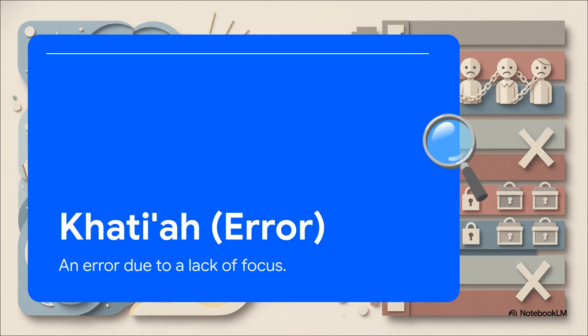Another genuinely fascinating term is khatiyah. The root for this one is all about missing the mark. The perfect analogy here is an archer firing an arrow and just totally missing the target. Khatiyah is fundamentally about losing your focus. It perfectly describes an error or mistake made simply because you lacked awareness in that moment. It stems from standard human fallibility. You aimed for the right path, but your focus slipped and you missed.